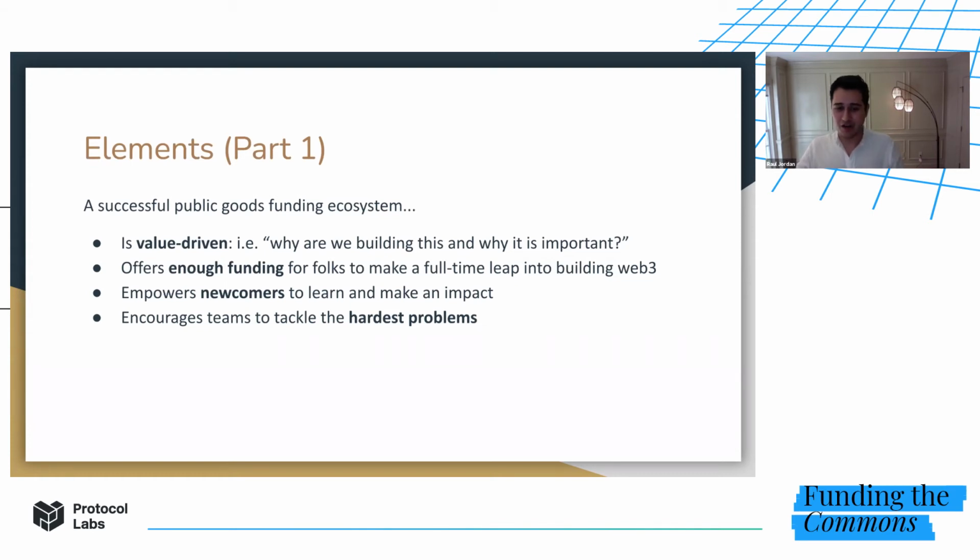Third, I think empowering newcomers to learn and make an impact is super important. To be honest, a lot of us, when we first got started in Ethereum, were pretty new to crypto. I think a lot of us had a software engineering background, had worked in Web2 companies or startups, but it was the first time we were learning a lot of the jargon and terminology that was being thrown around in core development, right? And even more amazing is that within a few months of working on this, we were as deep as you can possibly go. We were working with some of the existing Ethereum researchers and core devs at a research summit, chatting about the roadmap of the project.